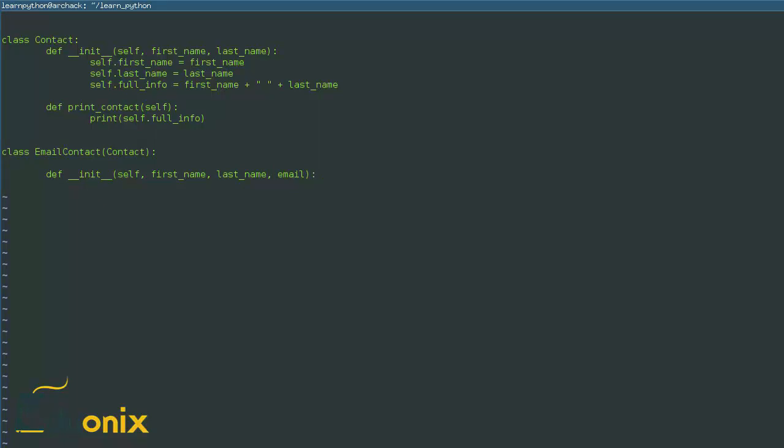So what you can actually do is call super and use that to call init. And all you need to do is pass it the information that our super class actually has. So this will set up our contact with a first name and last name without having to reassign those properties, because we're accessing the init function of the regular contact class. And then we can assign the email, since that's not in the regular contact class. This is the new thing that we're adding after inheriting from contact.